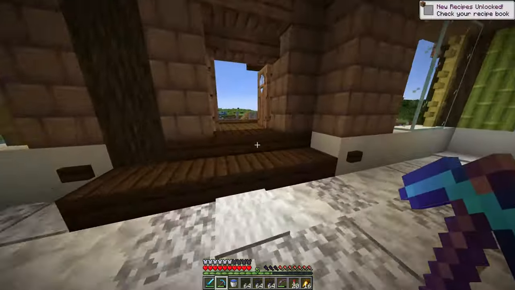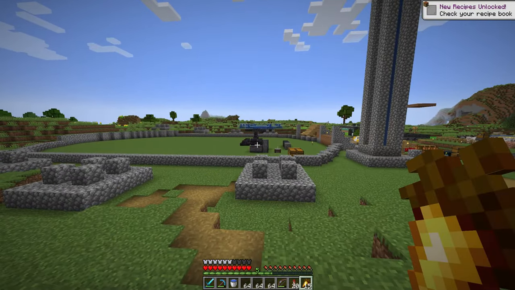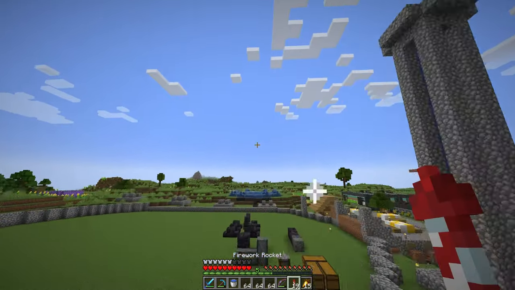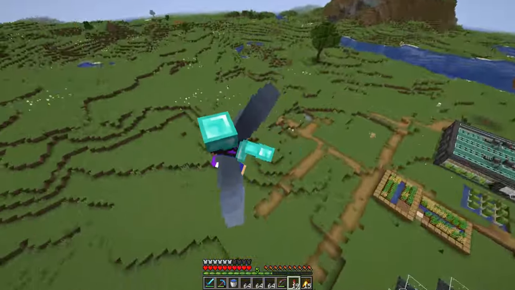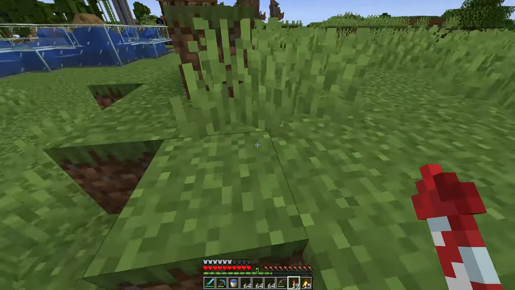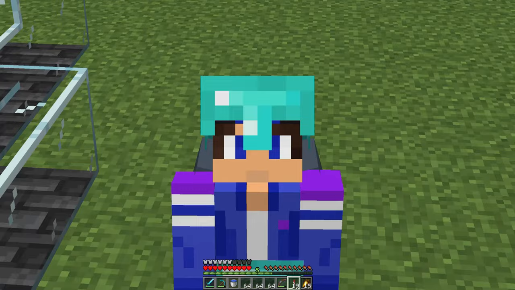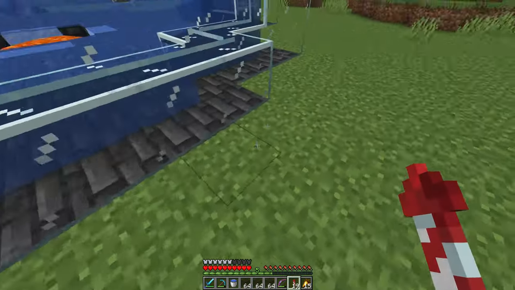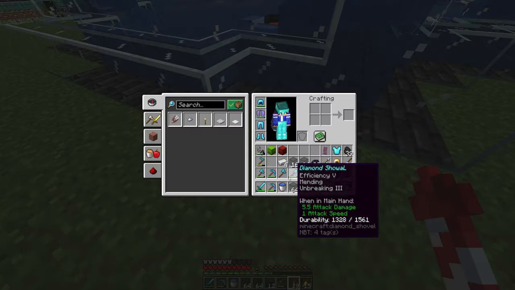A zombie. Okay, I fetched myself some black stained glass and then I'm going to show you what I'm going to do with it. I want to make the glass fading effect. Whoop. Nice, nailed it.